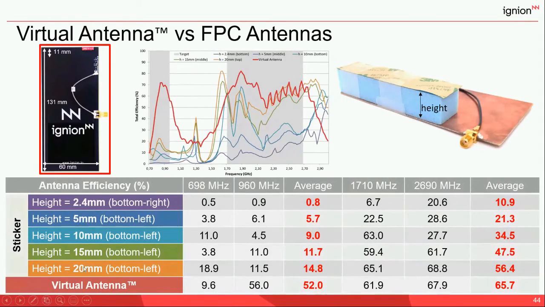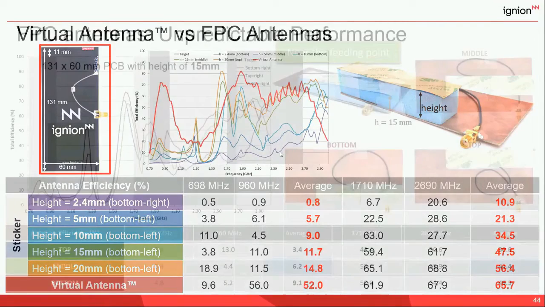But anyway, in all cases, you can see that the efficiency in the low frequency region, covering most of the 700 to 960, is very low compared to the virtual antenna. No matter if you are using the thick case, for the same height, which is the yellow, efficiency is 50 times less. So now we understand the complaints from some of our customers when putting the antenna on the PCB. In the high region, this is not as critical, but again, you can see that the virtual antenna always gets very nice performance across all cases. And again, if we compare with the same height, the efficiency is not very good.